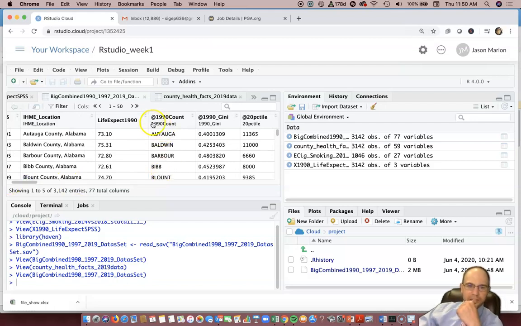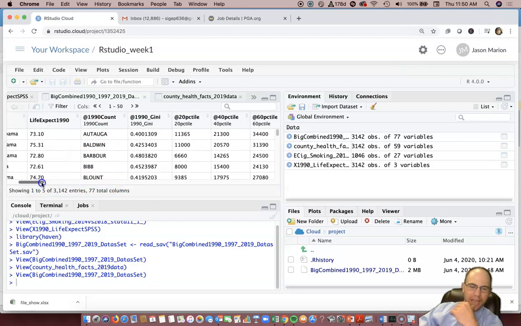We also see these @ symbols, which may present problems for us later on. And that's because I believe it was SPSS, it may have been Excel. One of the programs that I was using whenever this first data set was created allowed me or somebody to create a variable that started off with a number.